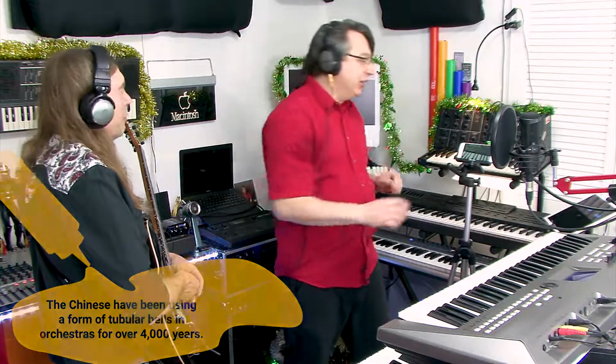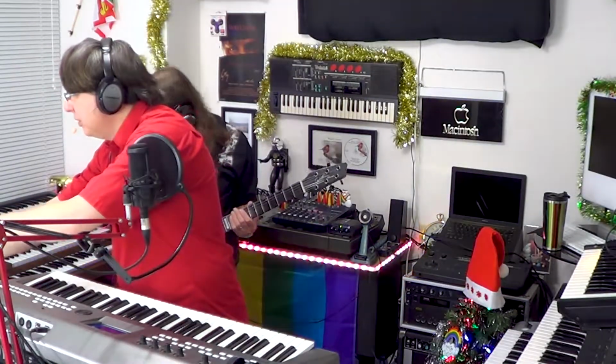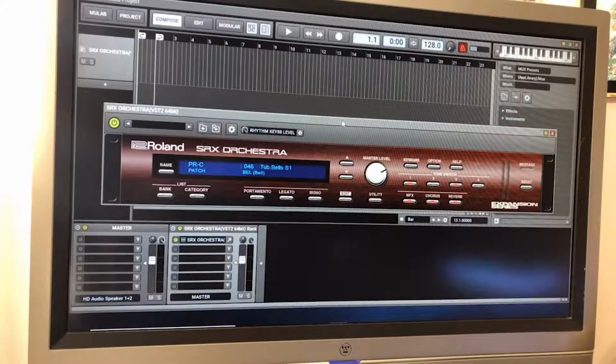So that sound I took and I mixed it also with sound from the Roland. I do have a subscription to the Roland cloud service. The sound that I had used was from the SRX Orchestra. Again, it was also tubular bells. So with the two of them blended together, we got a little bit of this.